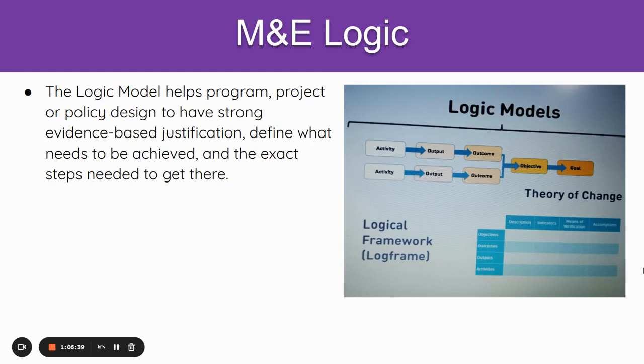For logical framework, it is not in that graphical representation. It is in the form of a table. And this is a 4x4 table, which has the objectives, the outcomes, the outputs, and the activities. And you also have the description of the objective or the result level. You also have the indicators. Indicators, as you are aware, they are qualitative or quantitative variable that we use to measure change. All right, to show change.